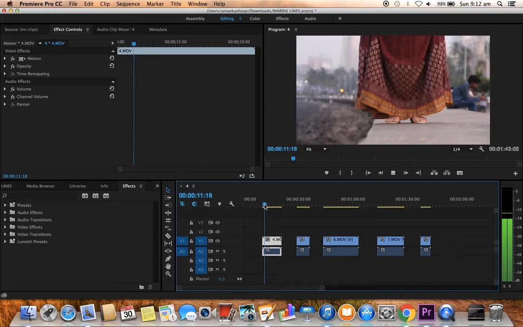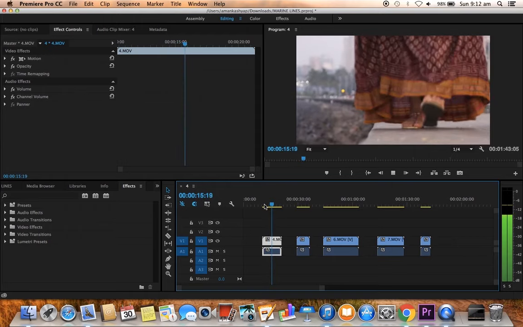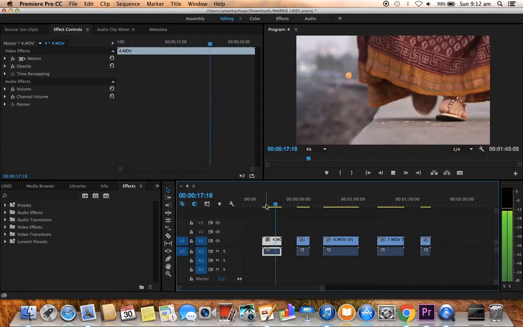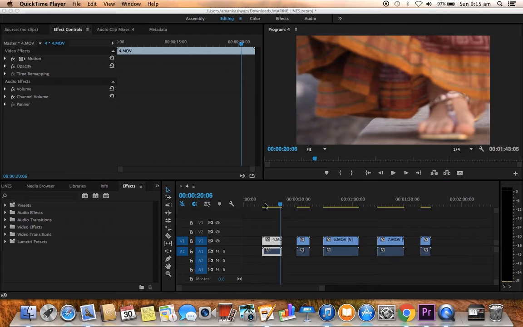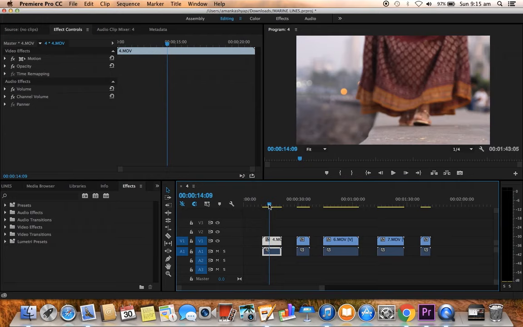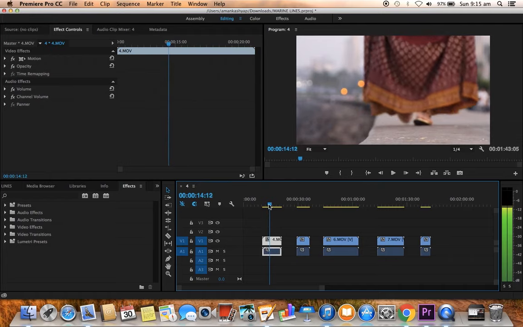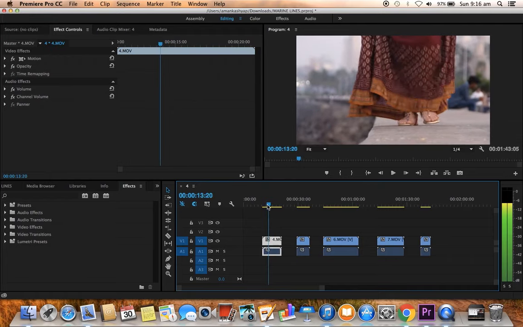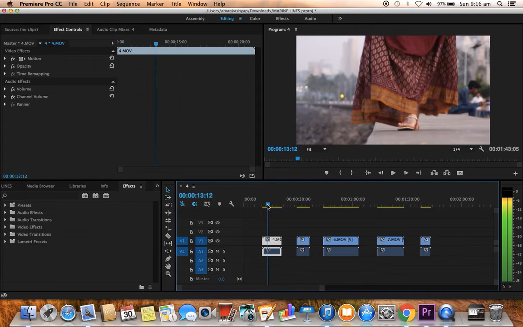So let us play this clip. Now say that I want to select a part from, say, here. Use the arrow keys to go one frame ahead or one frame back. This is the point when the lady steps her feet.